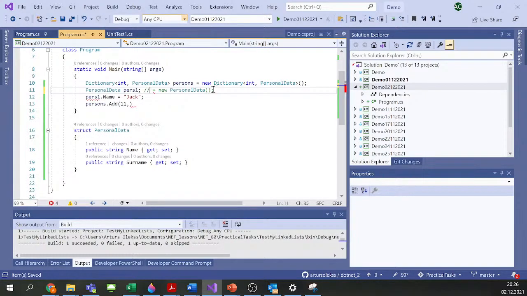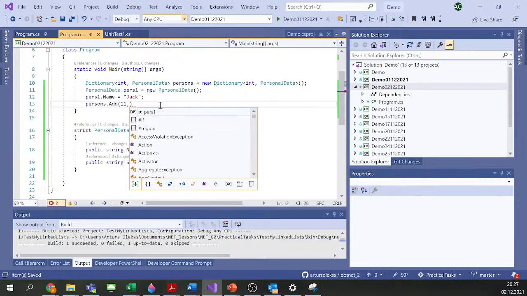We need to initialize. But okay, that's fine. I initialize the structure and I add the data there.